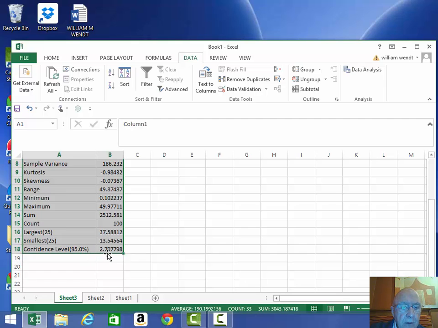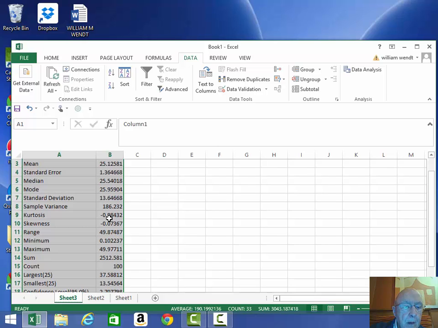Here's the confidence level. Here's the largest 25, 37.58, which is close to the third quartile. The first quartile is 13.54. There are 100 things in it. The minimum is 0.102, which we know, and the maximum is 49.97.